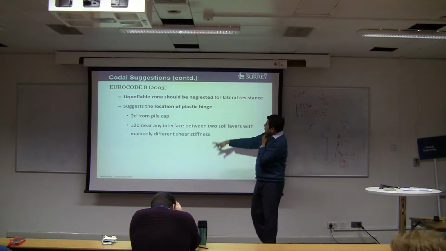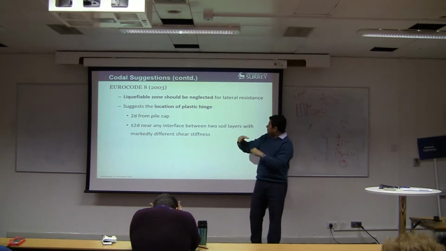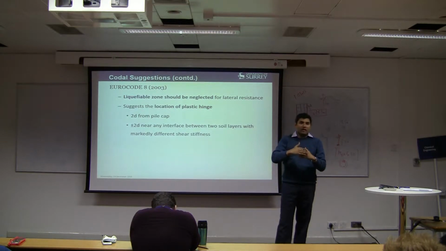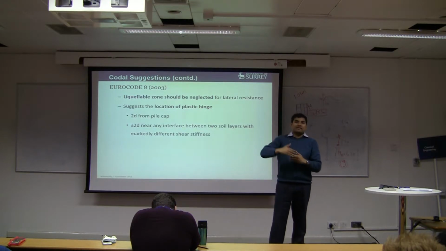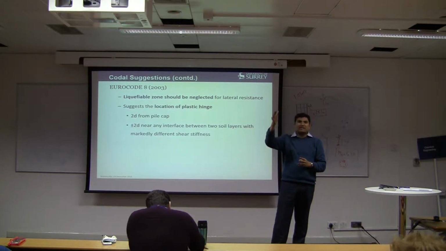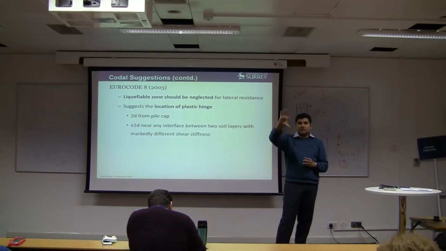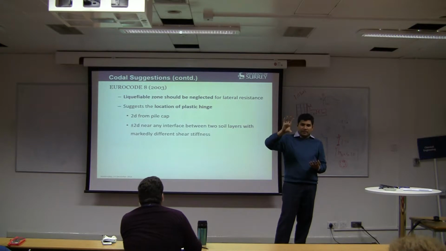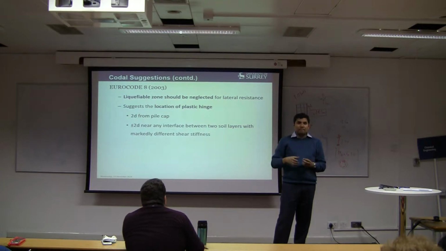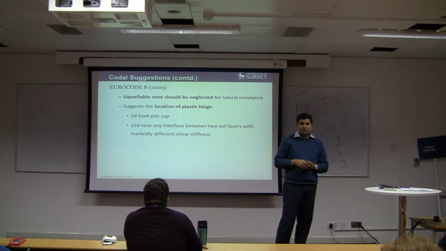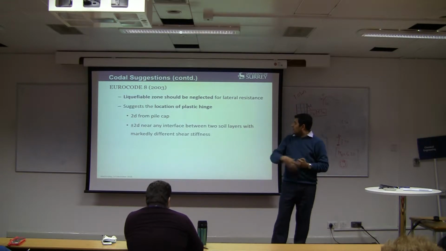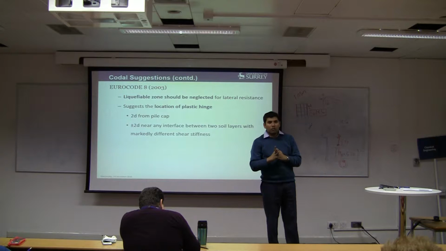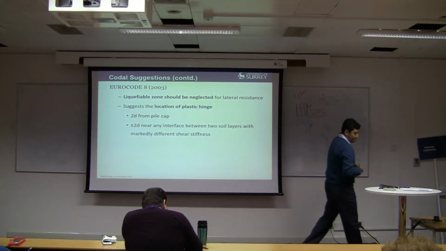And then it says to design a plastic hinge if there is a location of stiffness contrast. Say, for example, it's going through a layered soil. We found a soft soil and then a strong soil, so this intersection will have a higher bending moment. So it asks to design a plastic hinge so that it can deform a bit more. Right?